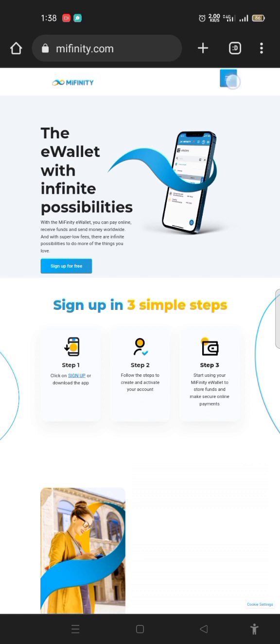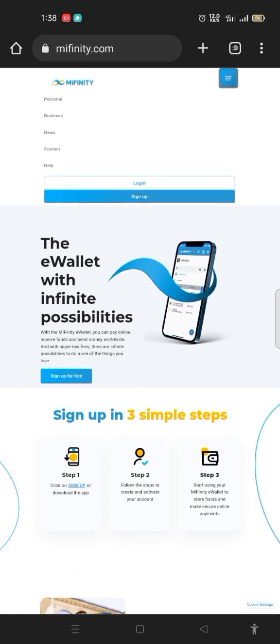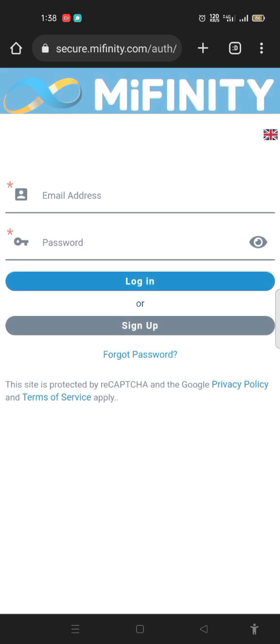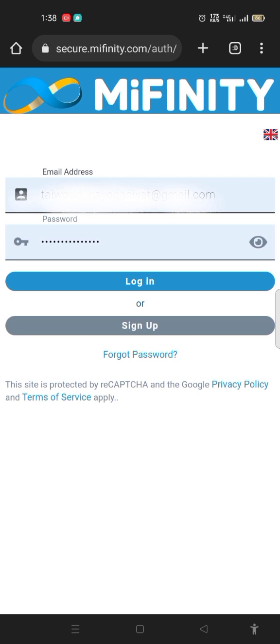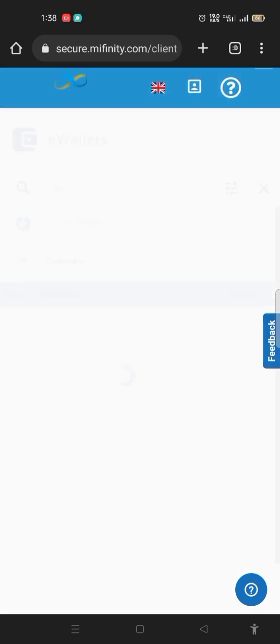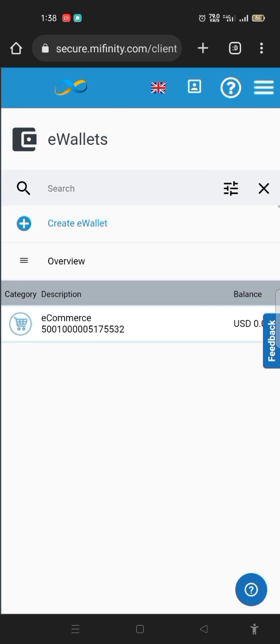After I deposited on Mifinity, I faced a lot of issues and challenges because my account wasn't verified then. So I'll advise you, if you are going to use Mifinity, please make sure your account is verified before you use this platform for arbitrage.